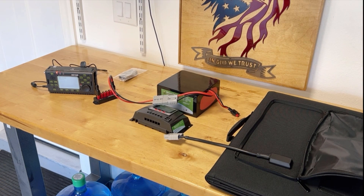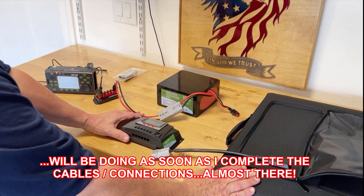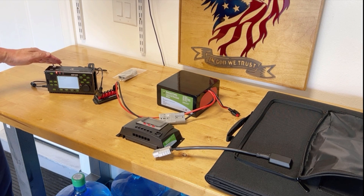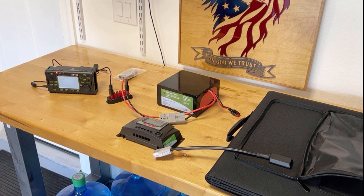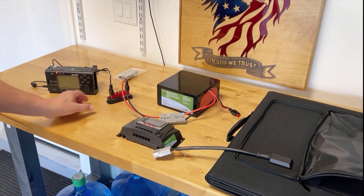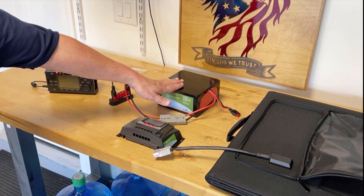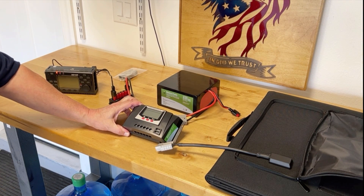Power's right up. What's occurring at this point is your equipment is operating off the power stored in the battery. What the solar charge controller and your panel are doing is keeping the battery topped off — continuing to charge the battery while you are using it. The power going into the distribution block is driving my IC-5105, and when I go operating remotely for this specific application I will be taking another cord and plugging in my XPA125B power amplifier. It's all running directly off the battery; the solar panel and charge controller keep the battery charged and topped off. As I'm drawing power from my battery I will be able to see that on my solar charge controller.